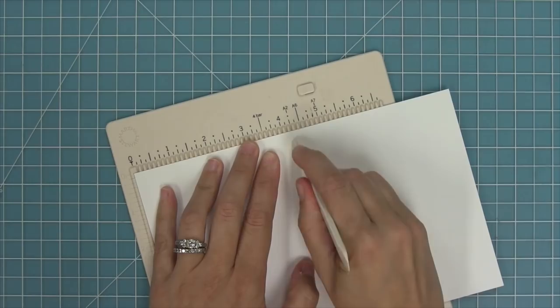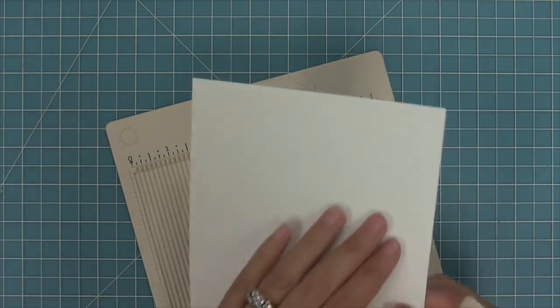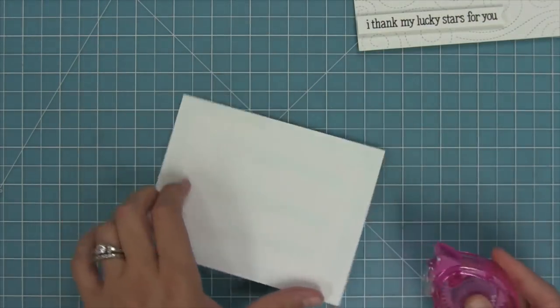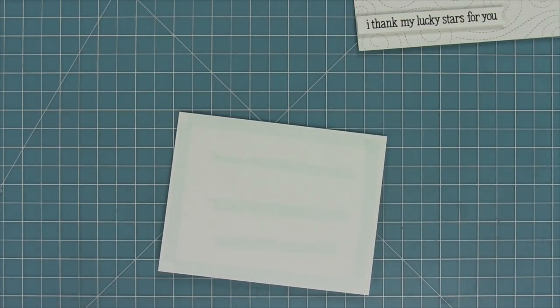I'm creating a standard size card base at 5.5 by 4.25. I'll just score that and fold it and then add a bunch of adhesive to that card base and then layer my whole panel on top.